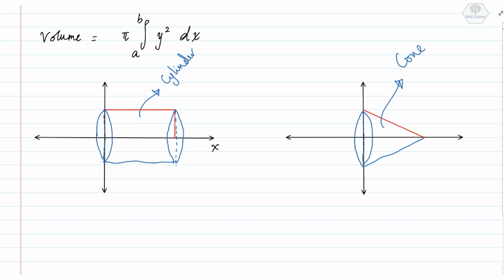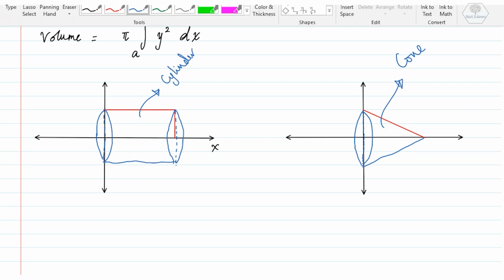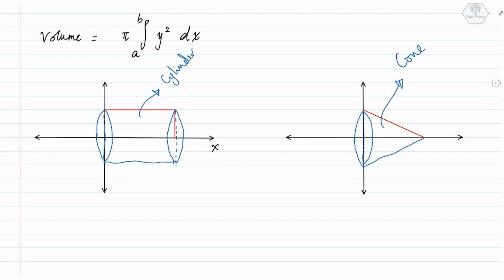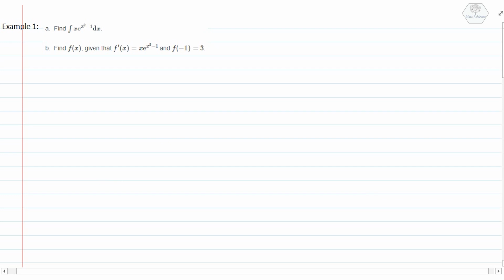So you have to understand how revolving two-dimensional shapes by 360 degrees around an axis forms these three-dimensional shapes. It's really important and essential to be able to imagine these shapes so you can answer your question correctly. Now let's have a question from the question bank.